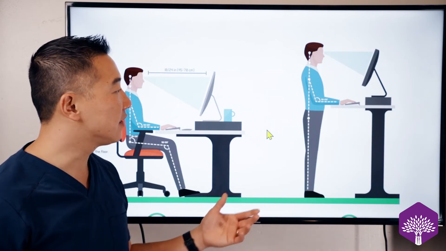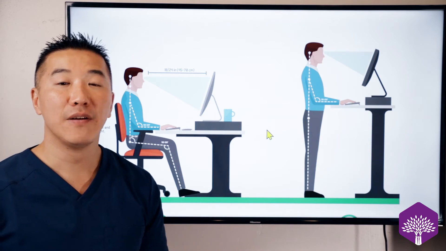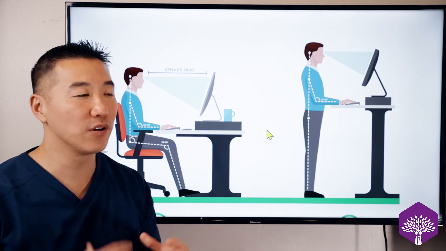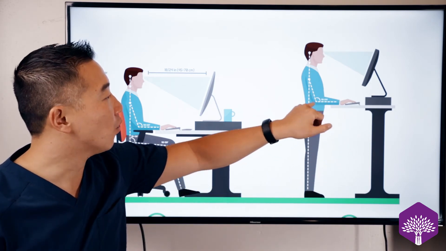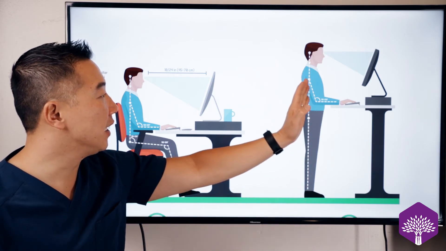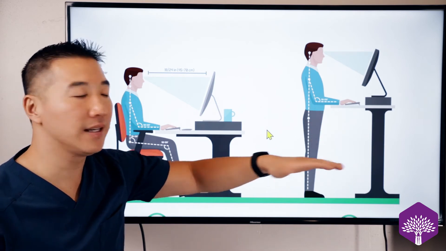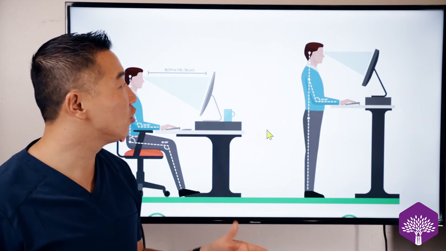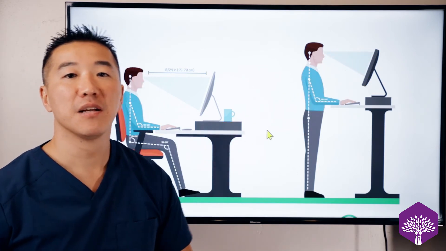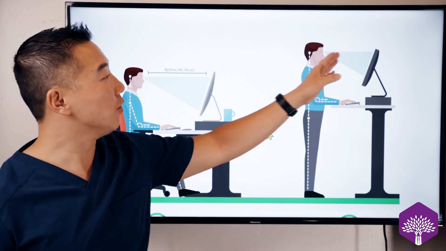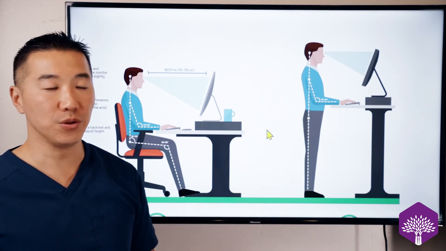Now, if you do have a standing desk, that's perfectly fine. You should have something where you can stand and sit. If you're going to be sitting eight hours a day, if you're going to be able to get up and down, that's not a problem. But a standing desk, once again, everything should be in line. Your elbows and arms should be straight right here, nice and flat. Keyboard and mouse should be able to be within reach. Once again, at eye level should be the top two to three inches. Ideally, top two inches of your screen should be here. And once again, that top part of your screen is tilted away from you, not towards you.